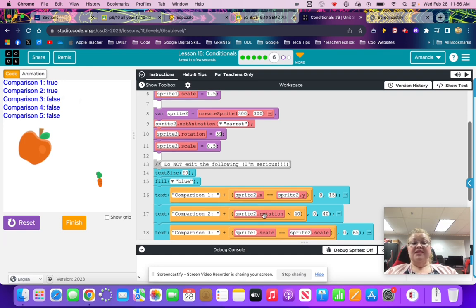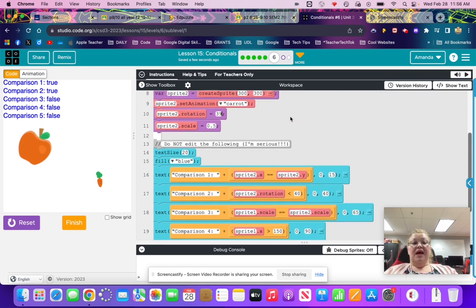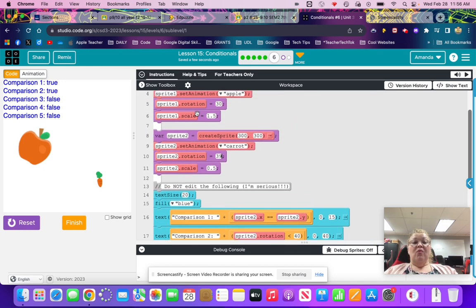Let's look at comparison 3. Comparison 3, line 18 says, sprite 1 scale is equal to sprite 2 scale. Okay, so let's look. Sprite 1 scale, line 6, is 1.5. Sprite 2 scale, line 11, is 0.5. I got to change one.